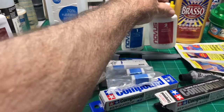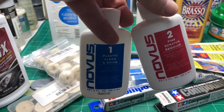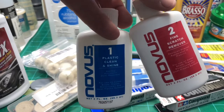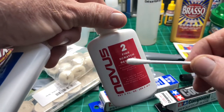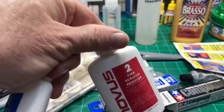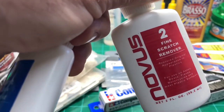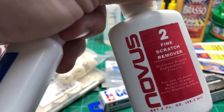Very popular are the Novus 1 and 2 series. I wouldn't worry about Novus 3 because if the scratches are big enough to need it, you're going to be addressing them with sanding anyway. This is a two-part system. You can rub all these things whether you want to use a Q-tip or a section of paper towel. If you're using the Bounty paper towels with that really thick heavy stuff, sometimes it will pick up things in the air - little pieces of sand or dust - and actually end up scratching the plastic.